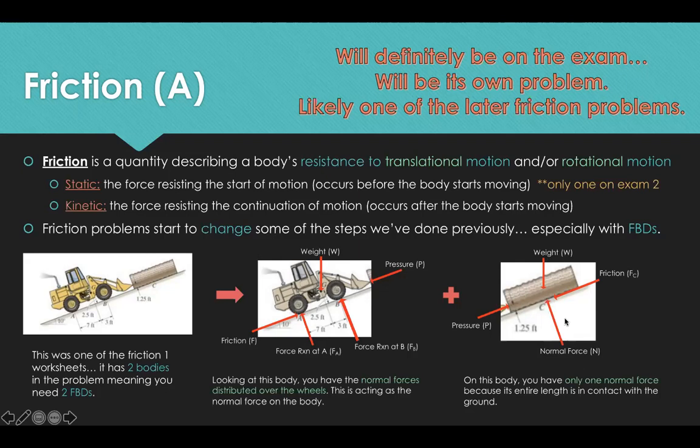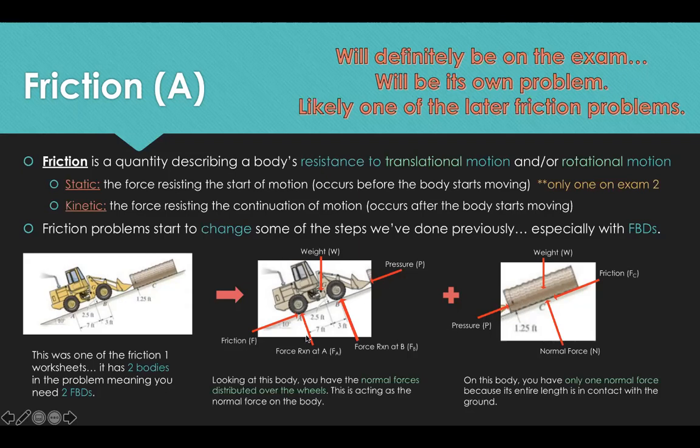So you have each component of the force, right? The important thing to know is that weight always goes straight down because gravity, but the normal force always goes perpendicular to the surface. So in this case, the normal force is going at this 10-degree angle because that's the surface angle. That being said, if it was flat, it would just go vertical. So the normal force always goes perpendicular to whatever surface it's on. And you only have one normal force and one friction because there's only one point of contact throughout this entire surface, because it is the entire surface that's in contact.